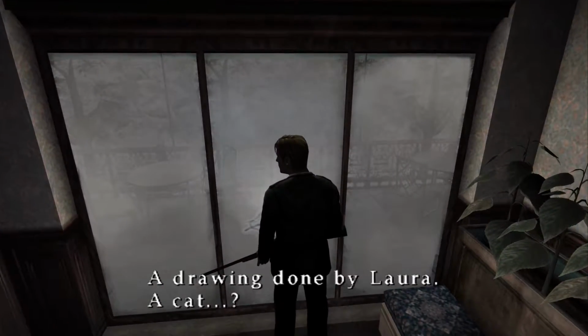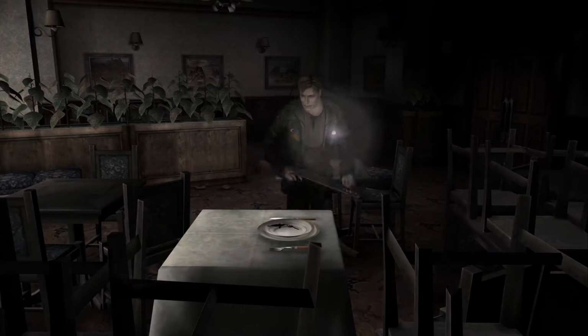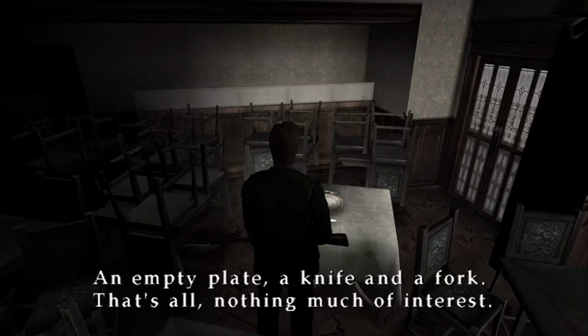A drawing by Laura? A cat? That's actually not bad for an 8-year-old, if I'm being completely honest. I got the fish key. An empty plate, a knife, and a fork. That's all. Nothing much of interest.